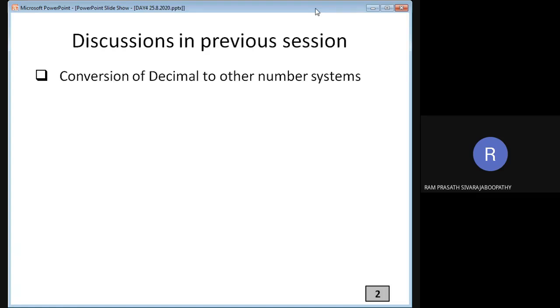See, what procedure should be used to convert a decimal number to another number, I am asking. Kindly answer it in the chat box. Nobody is answering. See, it is an online class. Once again, I am telling you, whether you understand what I teach can only be confirmed by your answers and the doubts you ask.